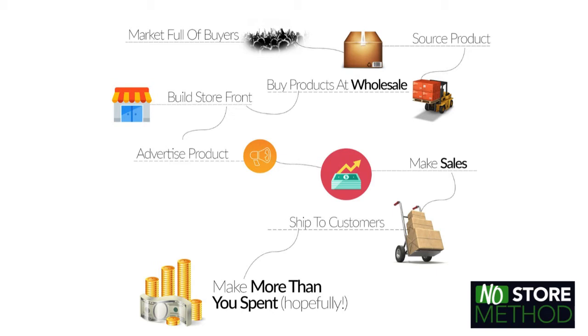Someone that just wants to make a side income, maybe that's you. Someone that just wants to make an extra one, two, even $5,000 a month, even just a few $100s a month, right? Maybe you just want to make a few hundred a month extra just to pay more bills and do more things, right? You can't do that if you do things the old, long, tedious way, because that requires you to operate a fully functional business, which we don't want to show you how to do.